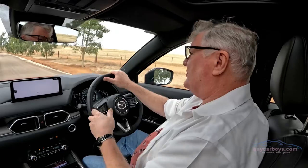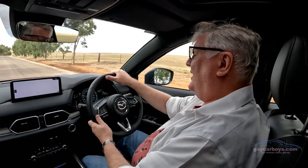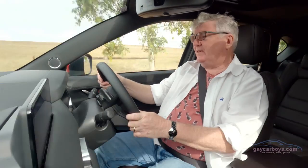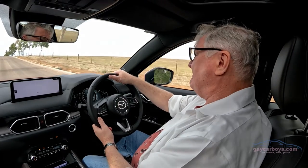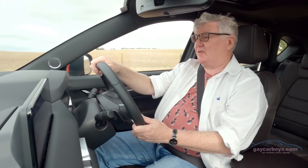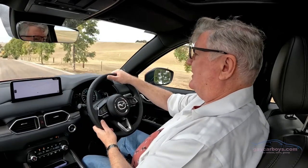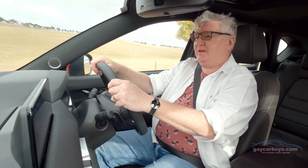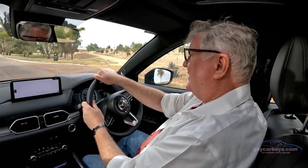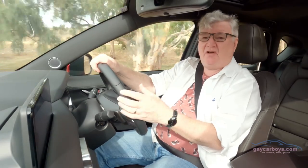Honestly, I've really enjoyed this. No matter the road surface, this is a really competent and well-sorted car. I feel that perhaps this particular model has been out for five years, with little tweaks and tucks here and there — it's got Apple CarPlay and things like that now. It tops out at $52,000, and I think for that price you've got a lot of options. Is this the car for you? Well, there's certainly plenty of choice. Do I like the CX-5? Yeah, I do — I like it a lot. I think there's a good reason it's one of Mazda's best-selling cars, if not the best-selling car.